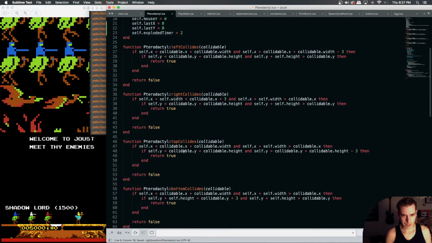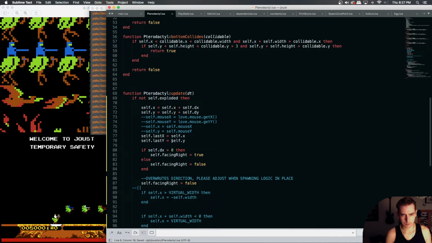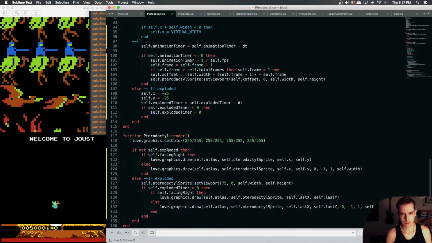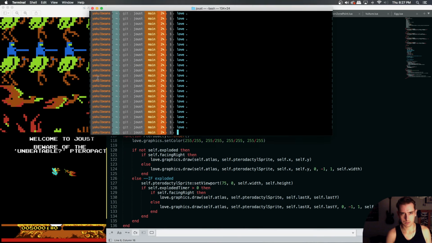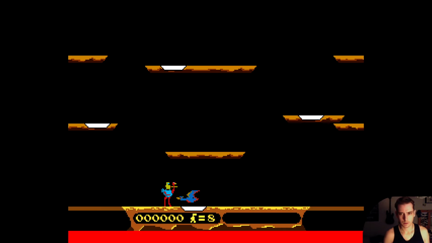I thought we had, if our DX was negative, if our DX is greater than 0, which it was, facing right was true, but it was actually not facing the correct direction, which I thought would be impossible. Okay, whatever. So that shows me that, oh god, it's not looping either.